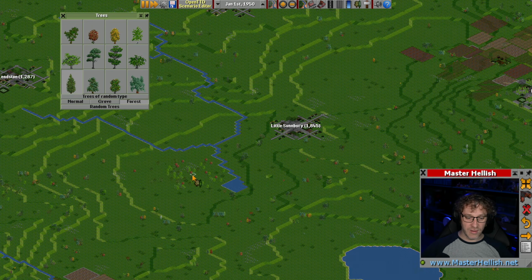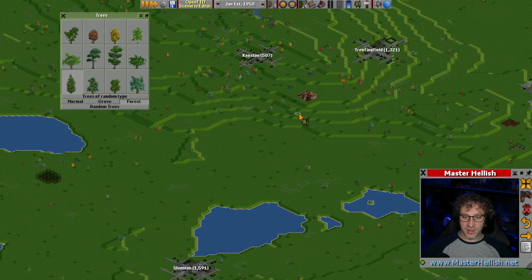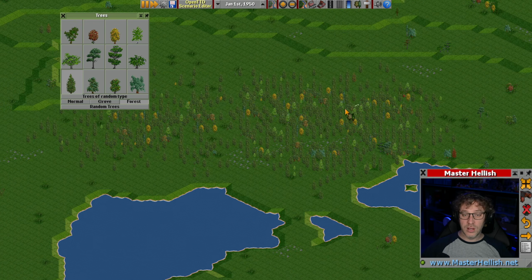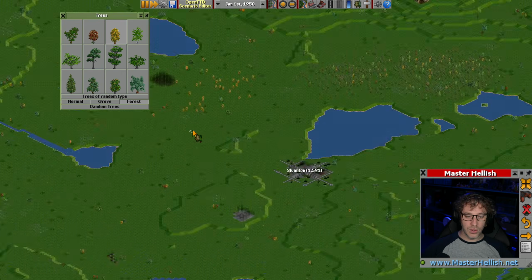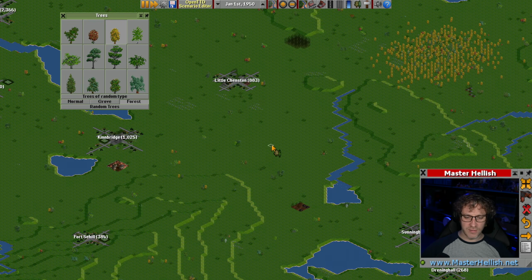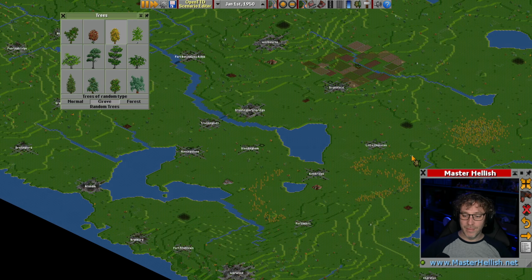And you might decide that a forest is going to be a particular type of forest. So here you go, look. We've got a particular type of forest down there. We can have a particular type of forest down here too. Notice not only can you do it by clicking if you prefer, but you can also do it by dragging too. You just get much denser forests that way. So if you want to, you can get a grove and just draw letters with trees, but you can get quite creative with your tree placement.